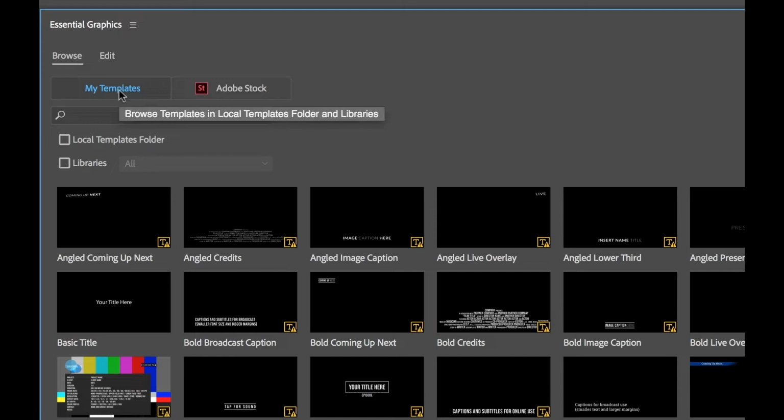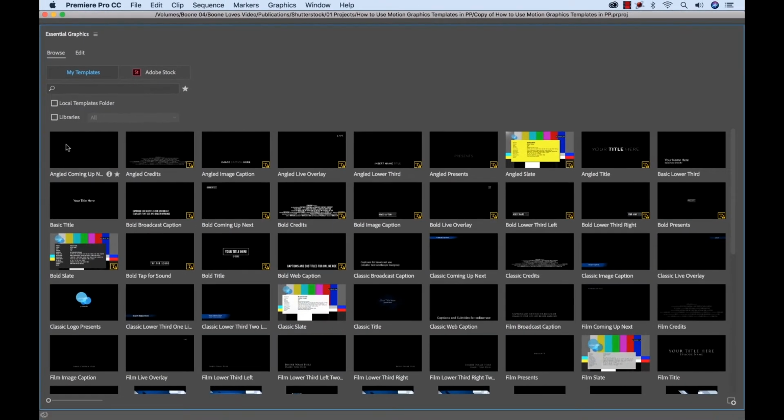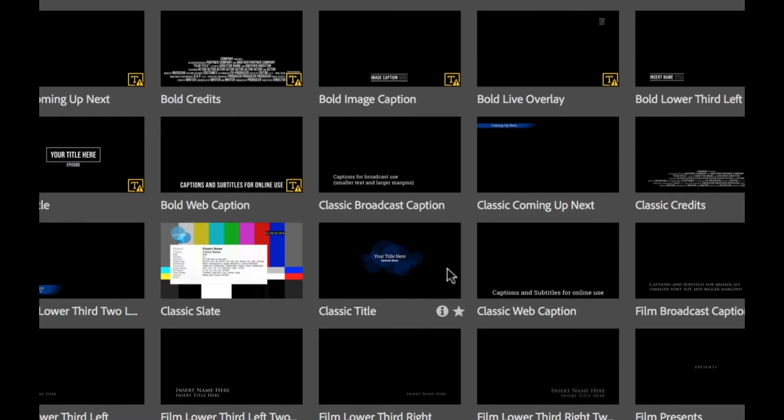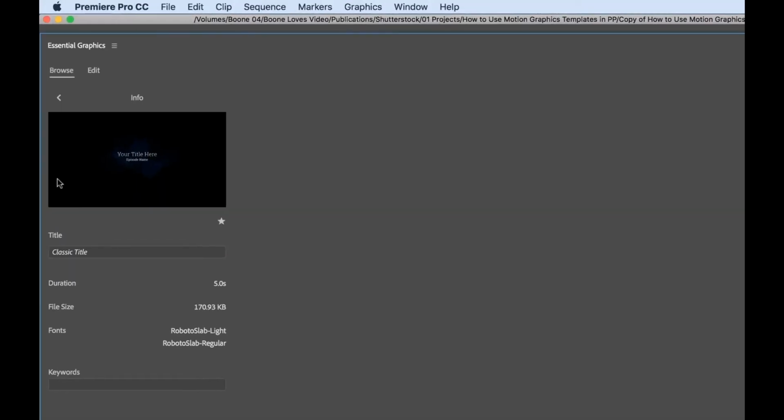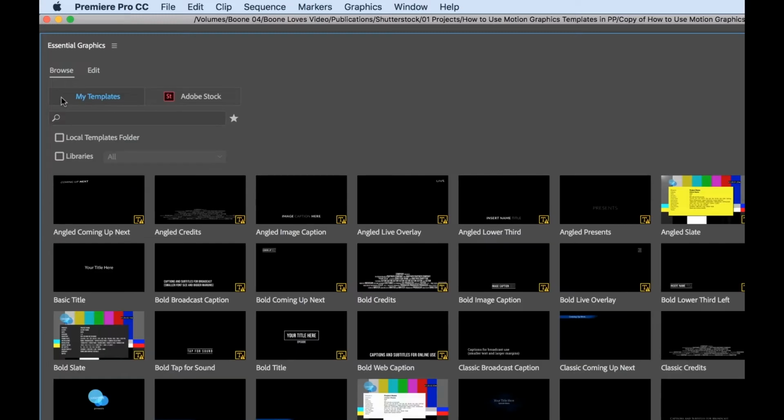Now here we can see we're in the My Templates tab here. We can do a keyword search, and all of these pre-made templates in this section are saved to our local templates folder. So this is really cool. All of these are ready to go. Now let's check out a couple here. You can see as I drag my mouse across, we're getting a hover scrub preview here. So to find out a little bit more information about a specific template, I can select this info button and get another preview here, see it a little bit better, and just find some additional information, the file size, the fonts used. Very cool. So I don't want to use this one. I'm going to go back.